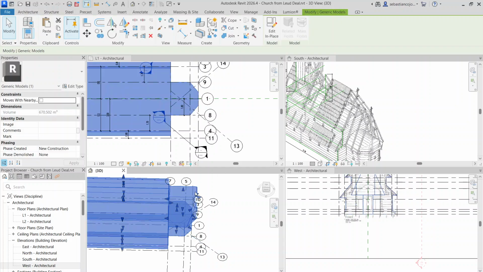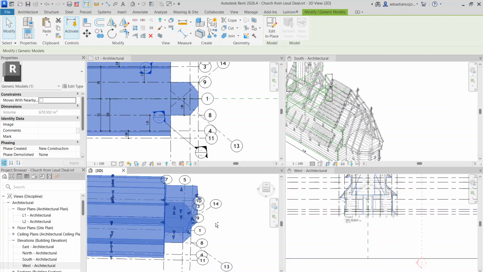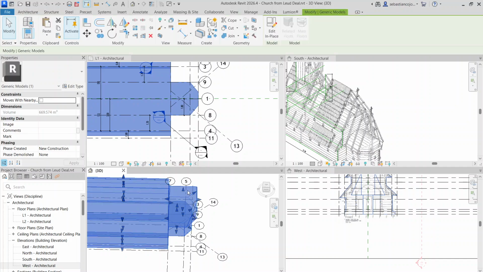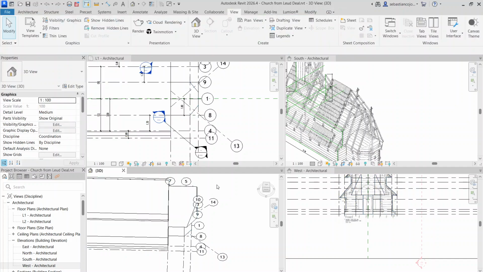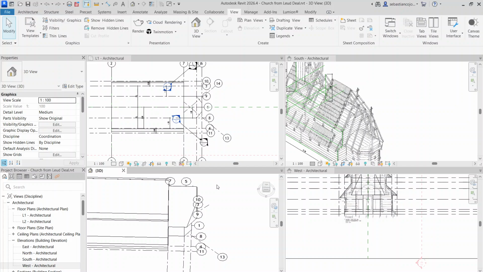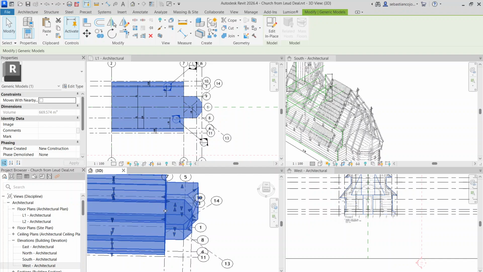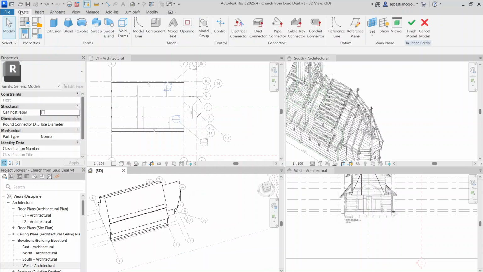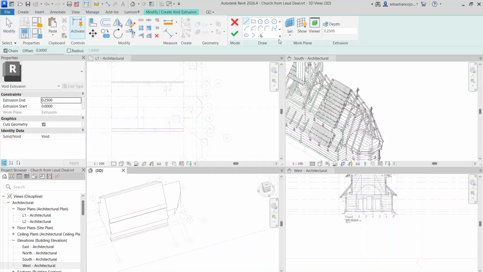So I'll double click the model, and now I would create a void extrusion, set a work plane, and I pick the grid.